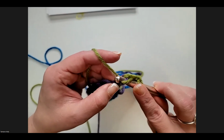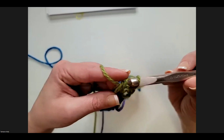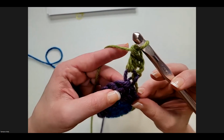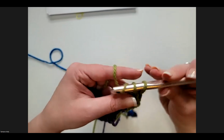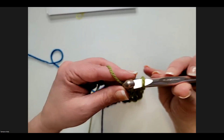And I can yarn over and pull my loop through and finish my double crochet just as I normally would. You'll notice this pulls up on this loop a little bit here. That'll even out a little bit as we go. It'll seem kind of loosey-goosey when you first start it, but it will all even out.